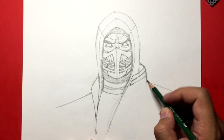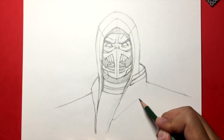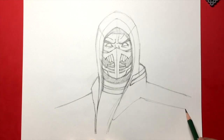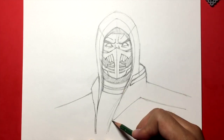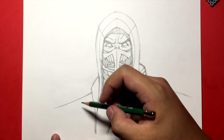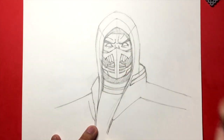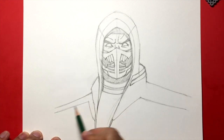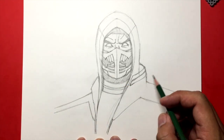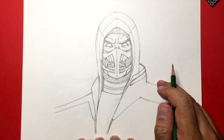Now he's got pads — he's got some padding. So let's draw the padding. It starts right here and goes up like that. This padding actually goes up to the shoulders as well, so we're going to bring it out like this. Now we're going to draw that line again, and right here I'm going to do the same thing with the padding right across from it — goes up like this and then goes out towards the shoulders across to the shoulder muscle.